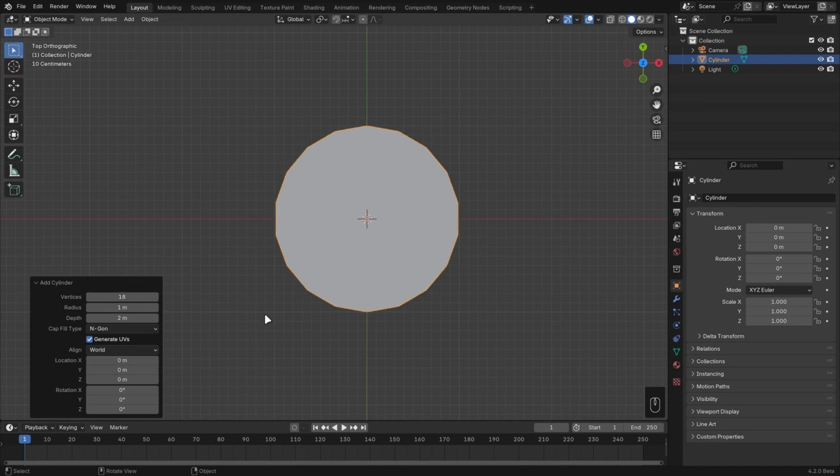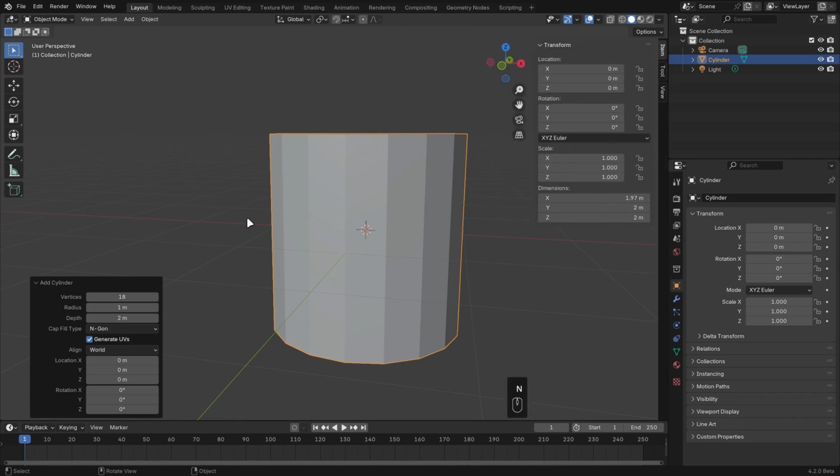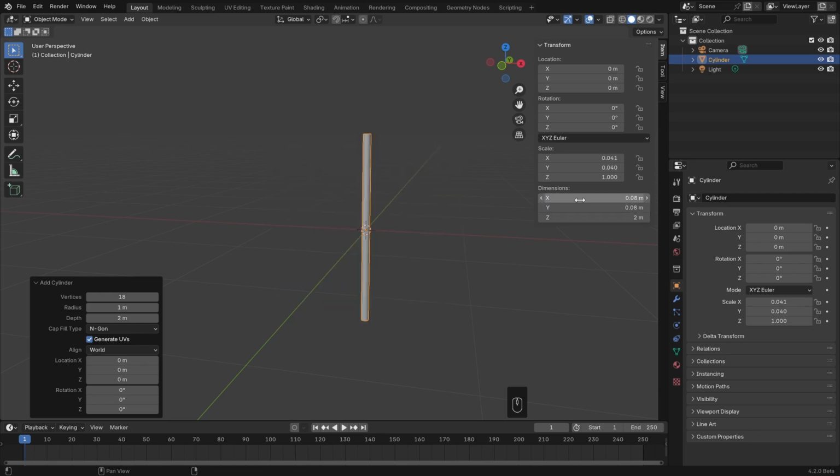Next, let's actually make this cylinder the size of a coffee cup. So I'll hit N to open up my sidebar, go to the dimensions, and let's set the X and Y values to be 8 centimeters. Coffee cups come in all different shapes and sizes, but for this one, let's make the diameter 8 centimeters and the height 8.5. Be sure to type in cm, otherwise it'll be 8.5 meters, and while I wouldn't mind that amount of coffee, I don't think it'll fit in my cupboard.